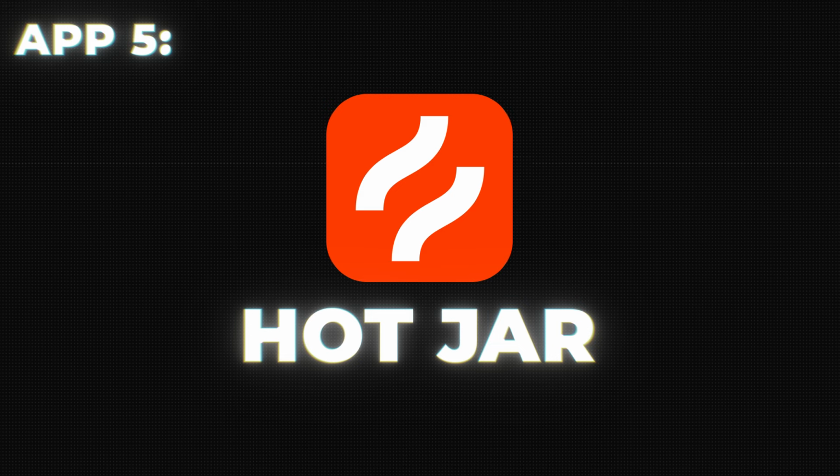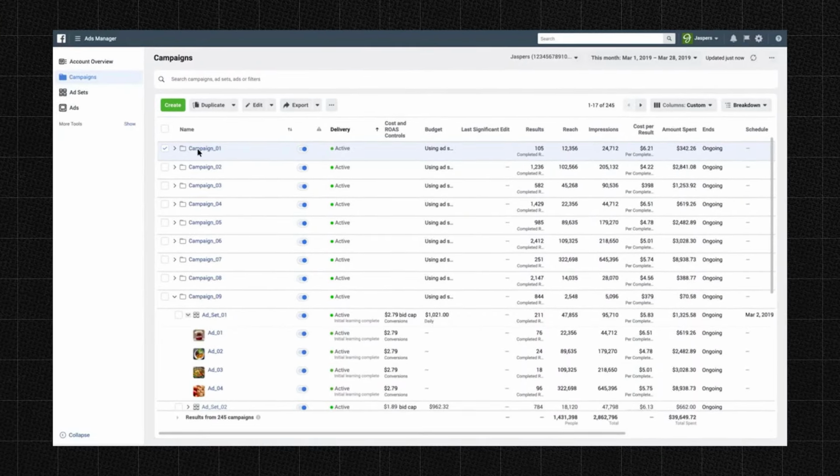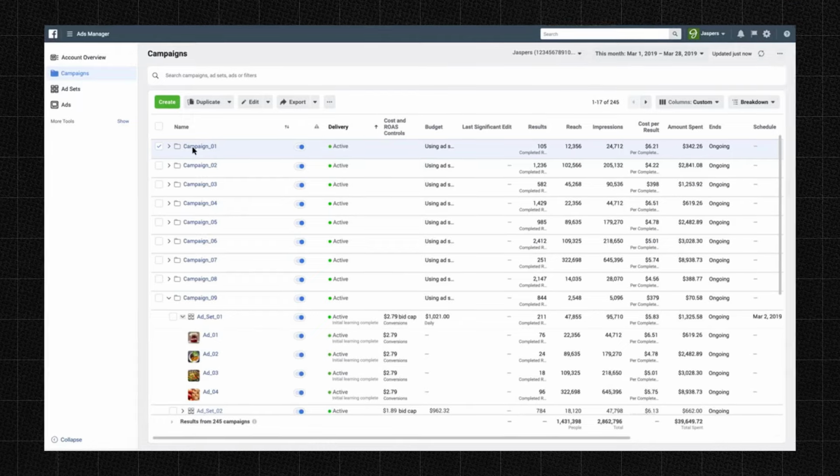Now the next app that you need to have on your website, especially in today's day and age with the little tracking that's happening on Facebook, TikTok, and Instagram in terms of collecting data from customers and seeing what they actually do on your website, is called Hotjar. When you have your Facebook ads running, it's really easy to analyze the results of that ad, right? You can see the cost per link click, you can see the CPMs, but once they click past that advertisement, it's really hard to see what they're actually doing on your store.